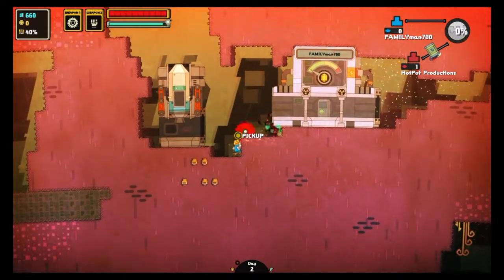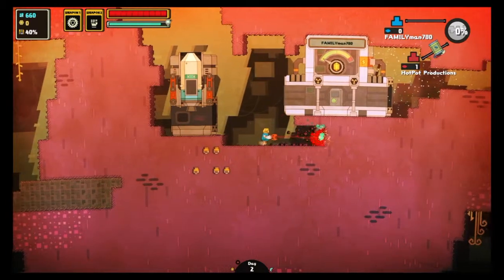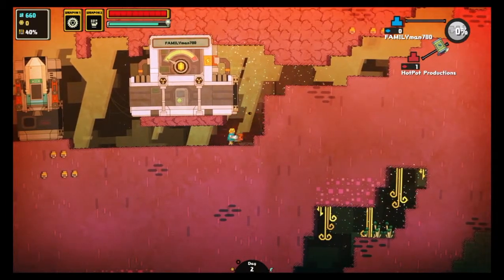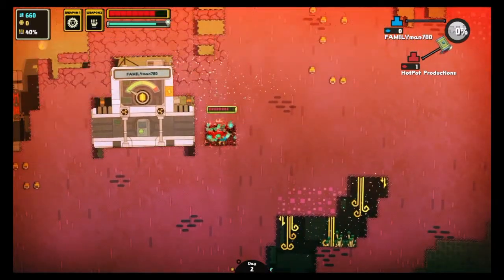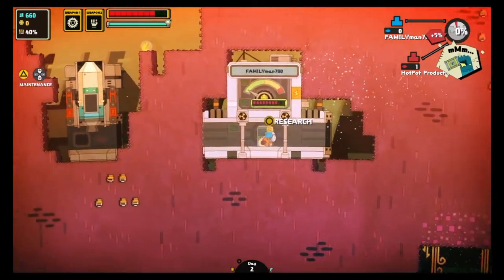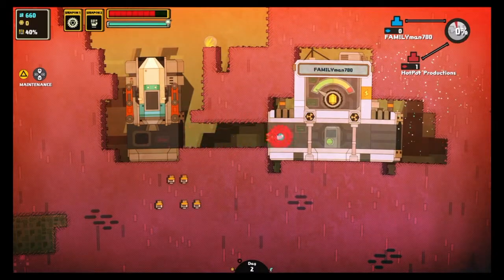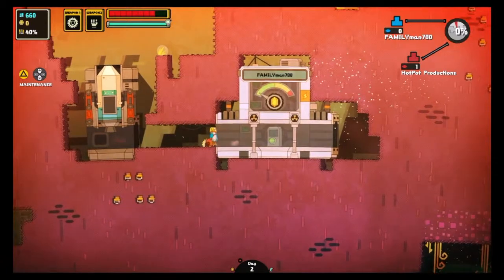Okay. So what I need is I need all this to be on the exact same level. Oh no. I realize now what kind of a mistake I have made. Okay. Well, that fixed it. So now we're on the same level.